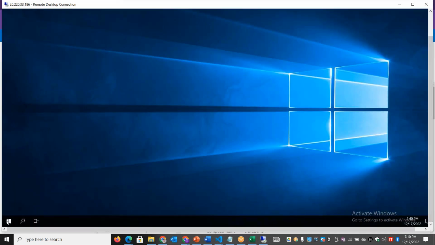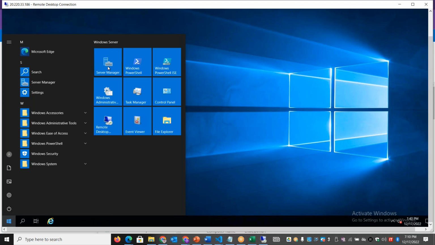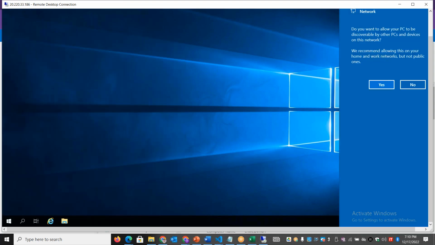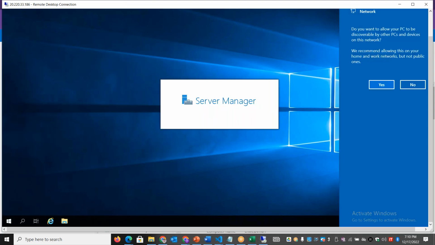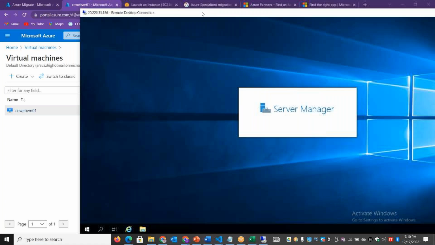So let me go and do some changes here. I'll add some role. Meanwhile, I can also disable the firewall and other unwanted things here.